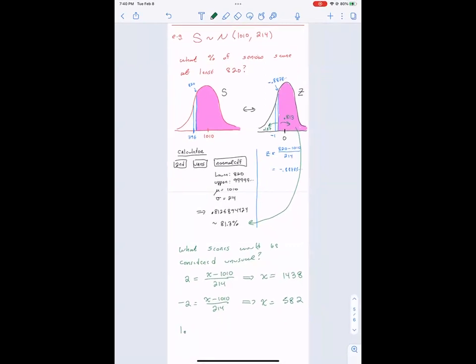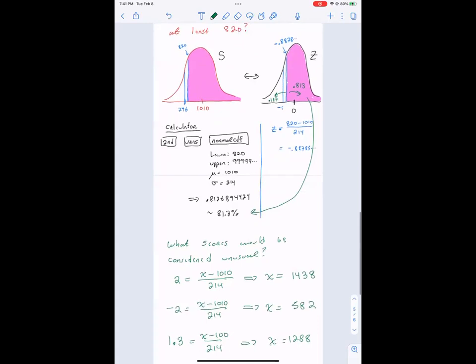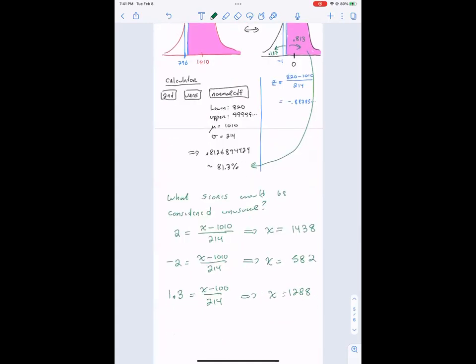If I walk in and I say, hey, guys, I just got my score back. I got a 1.3 z-score. And I go, great. What was your actual score? How would you compute that? I understand what you're saying now. The only way to do it is via the formula. You take 1.3, you multiply it by 214, you add 1010, and you say, hey, that's a 1288. Isn't that amazing? I got a 1288. Actually, that is pretty amazing. It's not horrible. It's higher than mine. Where did 1.3 come from? Just an example. I was just trying to pick a number that's not just a simple add this many deviations to it.